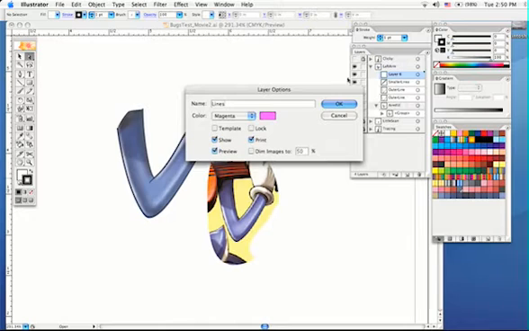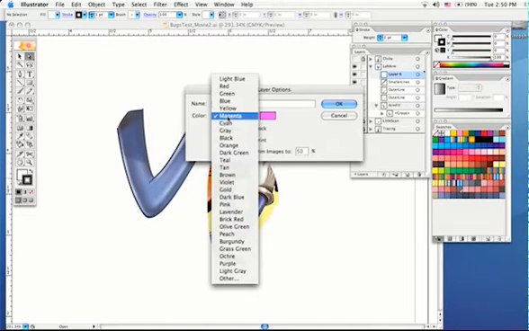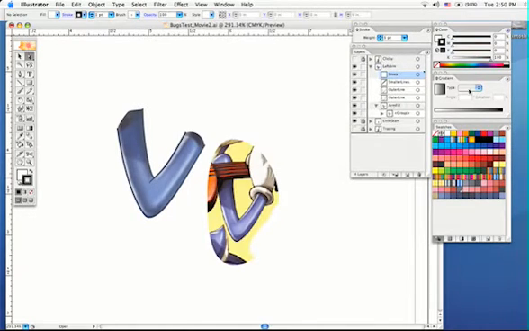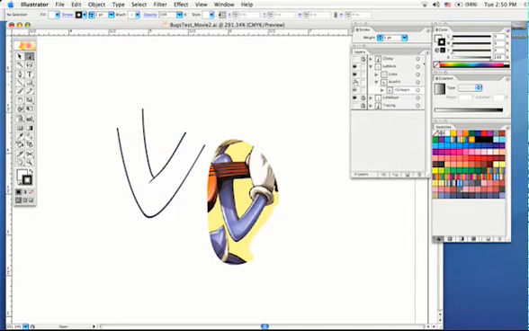I don't need to go farther than that. This is lines for the obvious left arm. And I'll make this black. And I'll shift click all three of these lines, pick them up, and drop them into the sublayer called lines. Now, I'll turn off the arm fill and look at how I can wireframe this back and forth.